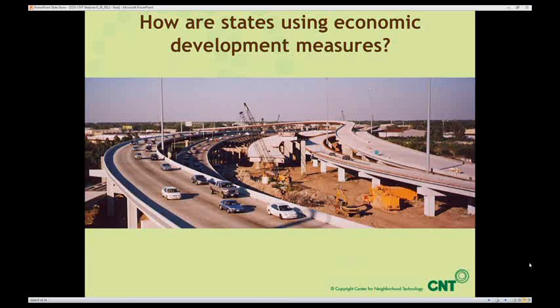This conversation doesn't start with a blank slate. Economic analysis has been around for quite a while, and many state DOTs have actually adopted economic goals. But what we found in the research is that many states have been slower to adopt related performance measures. So while there may be goals in place, they're not necessarily being measured. Depending on the agency, this is due to a lack of appropriate data, a concern with identifying the best measures to identify agency goals, and then a lack of staff familiarity with the requirements of economic analysis, or issues of funding and leadership. Where such analysis has become a priority, it still takes time to select the best few measures, acquire the data, report out results.